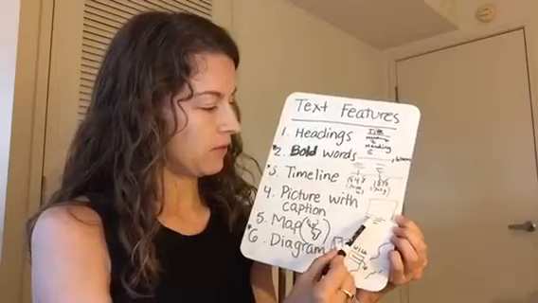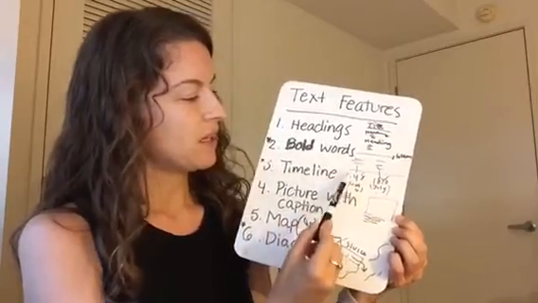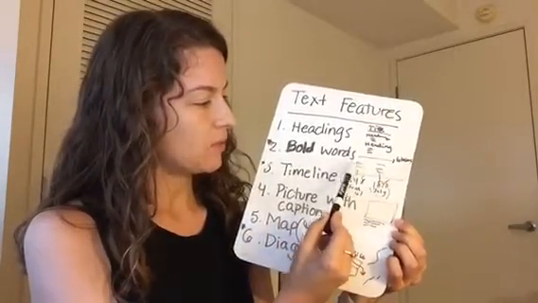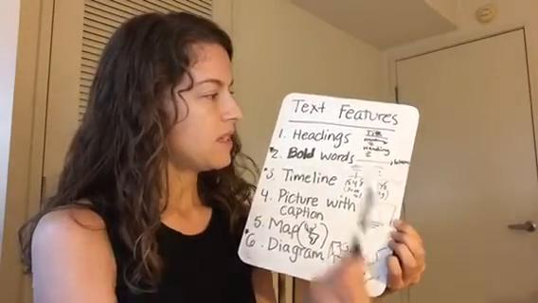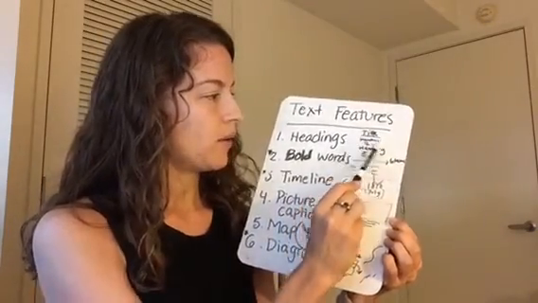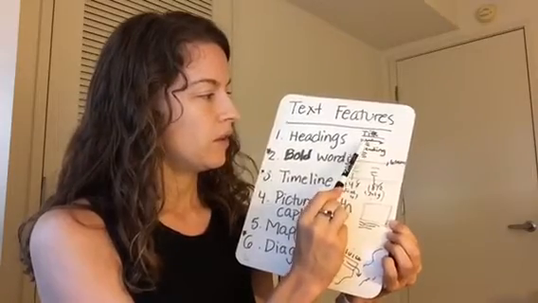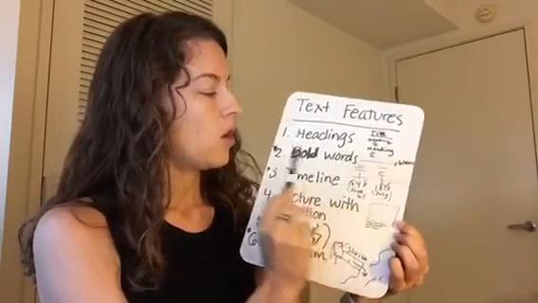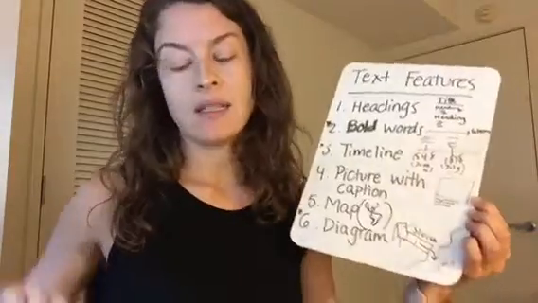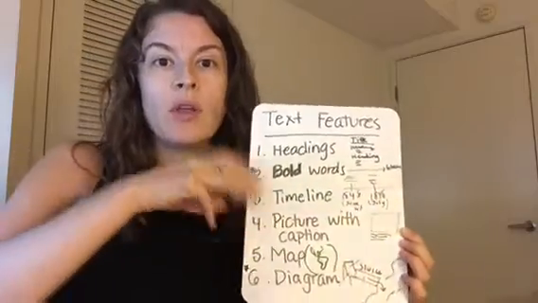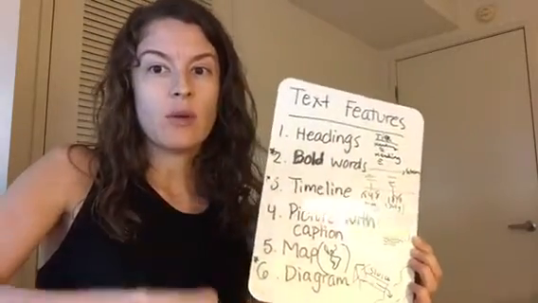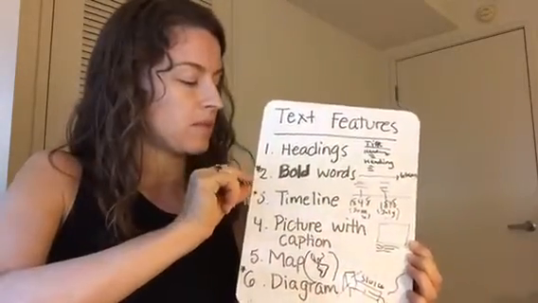Picture with captions. I did a picture with a little caption. Here the timeline showing you the dates, what happens in each one, and the month and day. I told you about heading, so a smaller title that categorizes, and then the bold words. I want to come back to that. So basically, you are going to have 3 of these text features, and they are the ones with the stars. You might be wondering, why did Miss Thompson put stars?